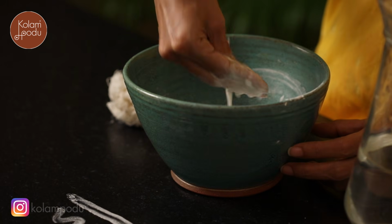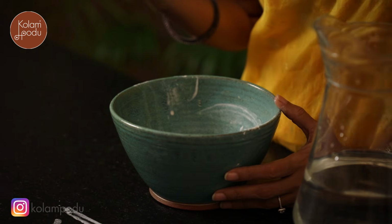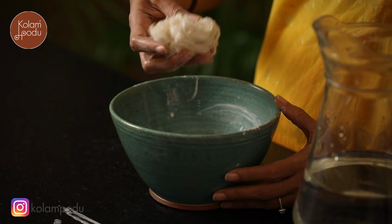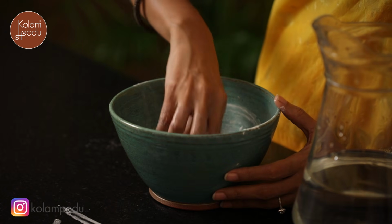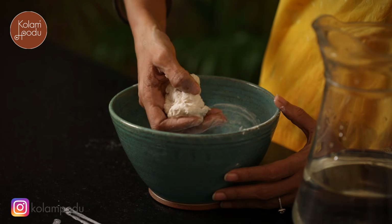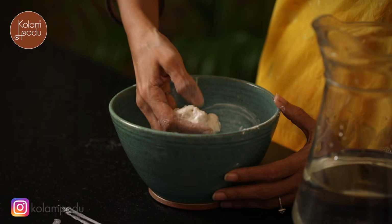So what I've done now is I've made this a little dilute, and now comes the next step. I'm going to take the rag cloth, and it depends. I like it on the bigger side because it can absorb a lot more of this liquid for me to use while I'm drawing my Ezhais. So off you go, you throw it in and let it absorb. The reason why we ask you to use leftover old cloth is A, we're being thrifty. B, also it tends to absorb better. That's why.